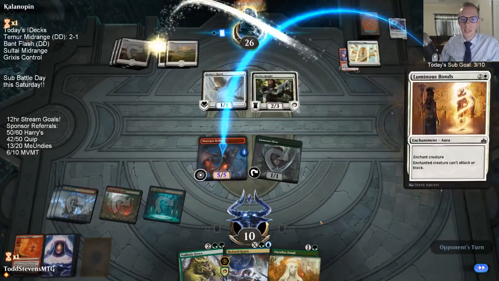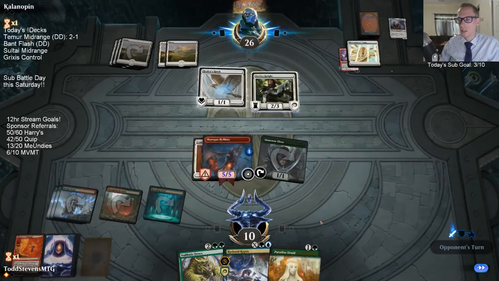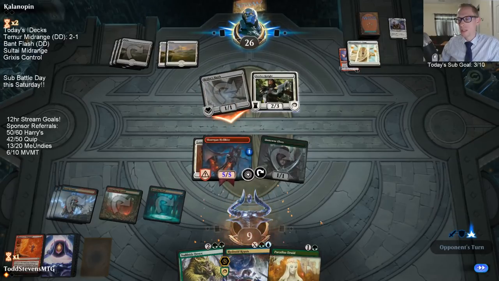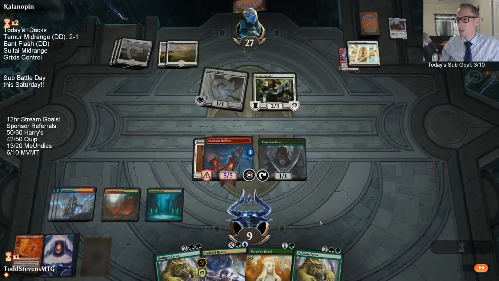Yeah, and if you think of Tamiyo ticking up immediately, Tamiyo goes to like 6 loyalty with the Hydro, which is, you know, one less than Kiora, but I think it just does a lot more for the deck.